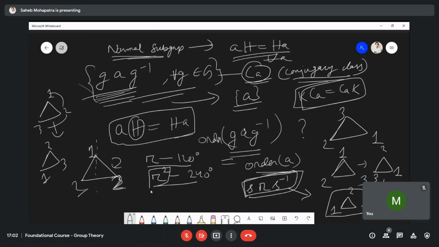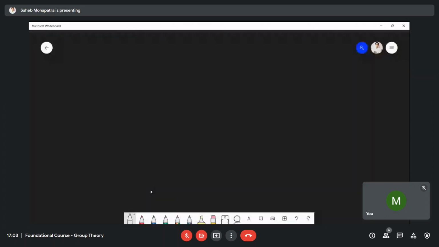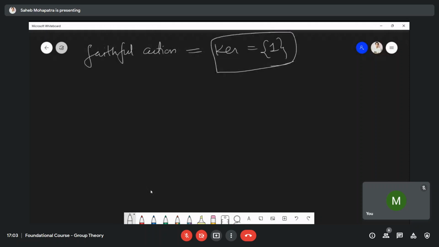And one or two terms that I did not mention, let me write it, like faithful action. That is an action whose kernel is the identity. That thing is called a faithful action. And one more thing is called transitive action.